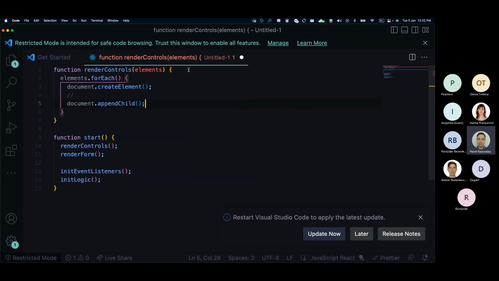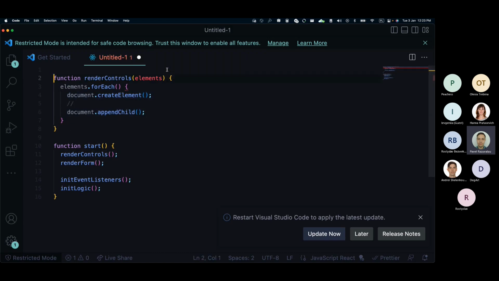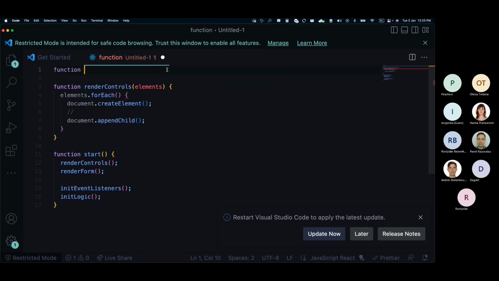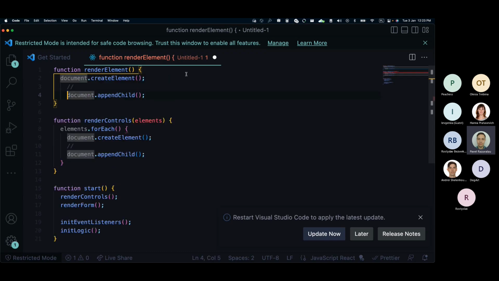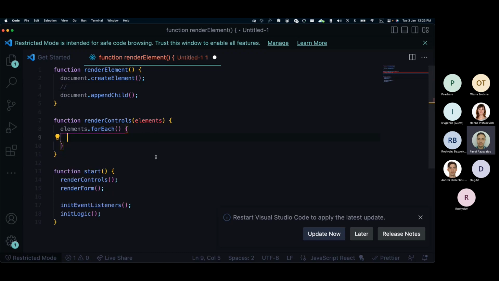Why not? Okay, so we see that whenever we render only buttons, we have something that is repeated. So perhaps we could move it to another function that will make our rendering mechanism, and in such a way we will avoid repeated logic being invoked in our application.